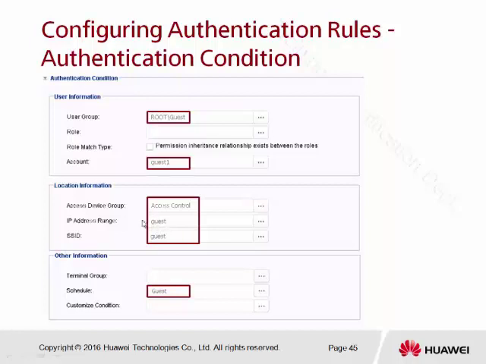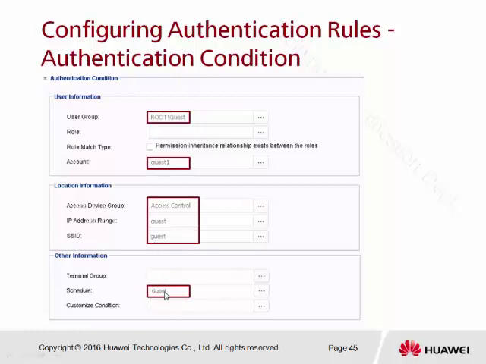So that means when I'm using the guest network, I will be automatically assigned an address from 10.1.11.1 to 10.1.12.254, the range of this IP address. Of course, the SSID name is this one, the guest SSID. And for the schedule, I'm also using guest.